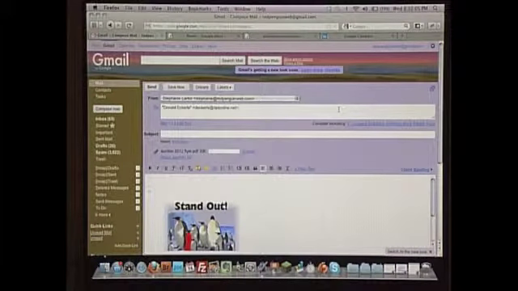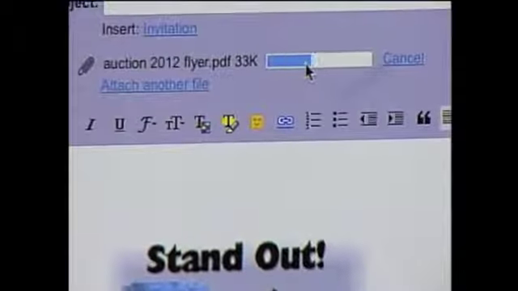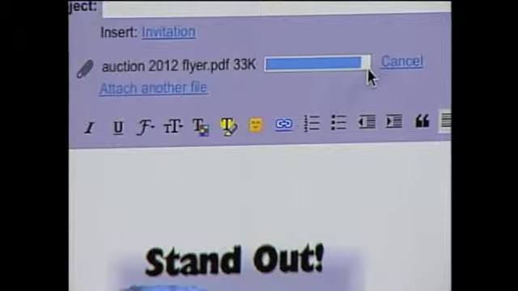I double click on it, and you'll see here that this particular document is going to attach to the email. Once that blue line has filled in, I'm ready to send. I could attach another file. I could attach lots of files. Some of the reasons why one email provider might be better than another, depending upon your needs, has to do with attachments. Different email providers have limits on what size or how many things you can attach. So if you're big on attaching and sending things, that might be something to consider.